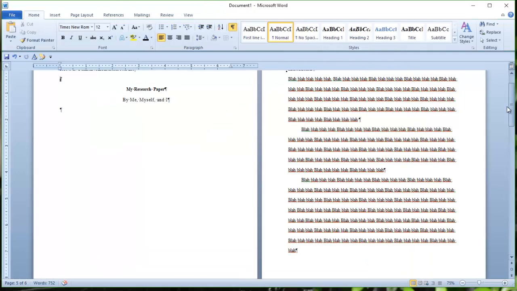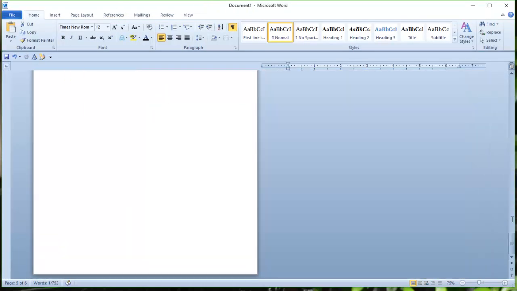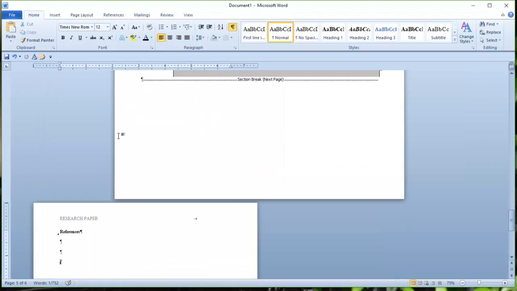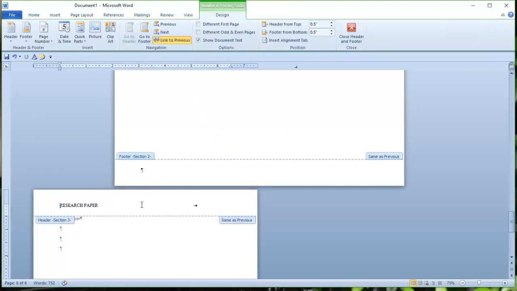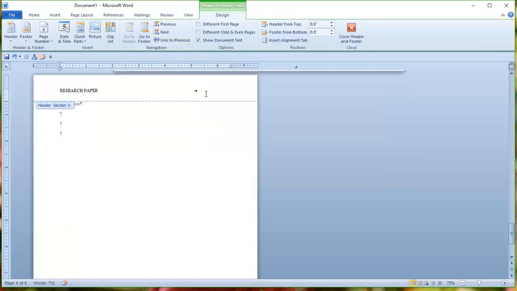Before you leave, you'll come on down again and you want to look at your reference page here, because the page number probably disappeared off the page. There we go. So that's exactly what happened. So on your references page, you're going to click in here, unselect same as previous, and then we'll come here. And sometimes you can't really drag that tab in, so from here we need to get rid of the tab.